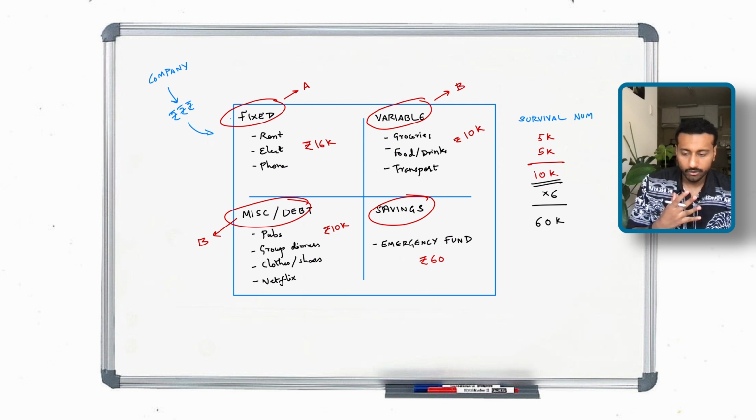So basically, you need to have 60K in your emergency fund so that you have 6 months of time for yourself. If you get fired, you have 6 months where you can come back, stand on your feet, have some space for yourself, and search for a new job. This emergency fund will help you do that. And this is basically your financial security.